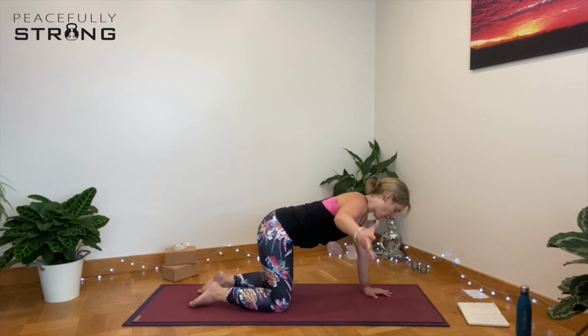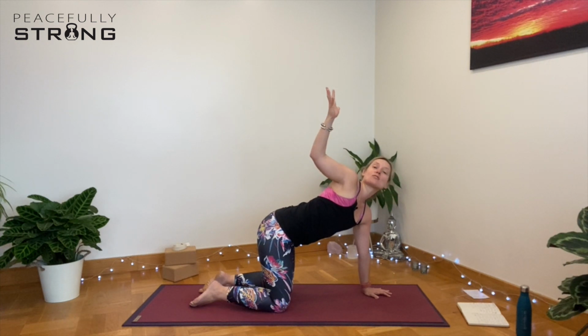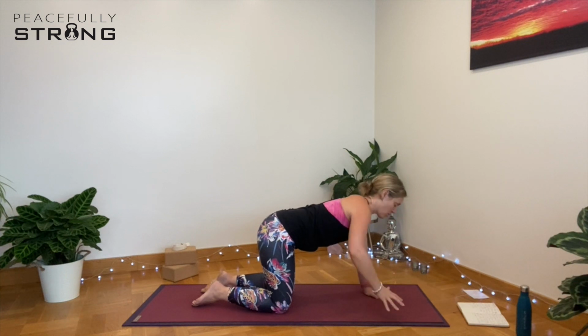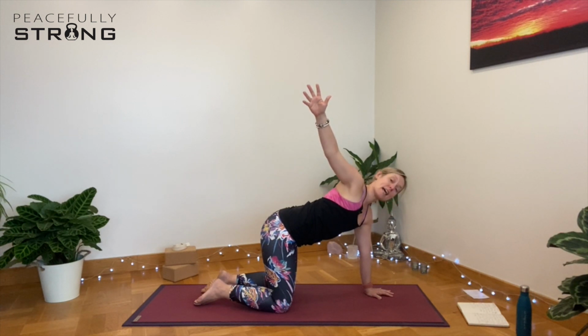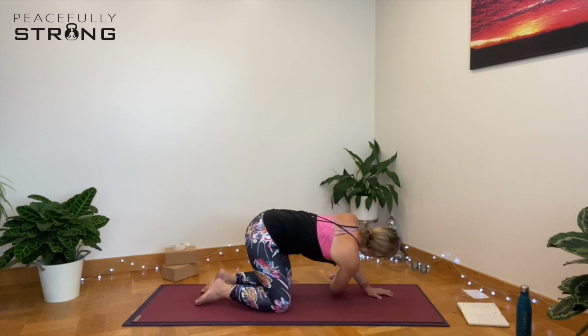Now, often we try and open here, we try and spiral open the chest, we're twisting, we're opening this right arm high, and that is sort of where we're aiming for today, but without too much focus on landing there straight away. So you're going to work with this right arm and just reach it out to the side. Keep the gaze down though, so that you're not really trying to open the shoulder. And then thread that right arm through just a little way underneath the body, not too far.